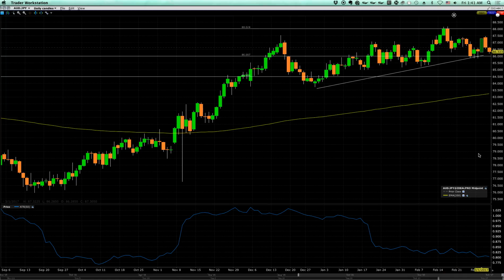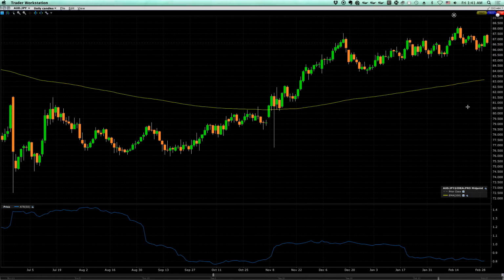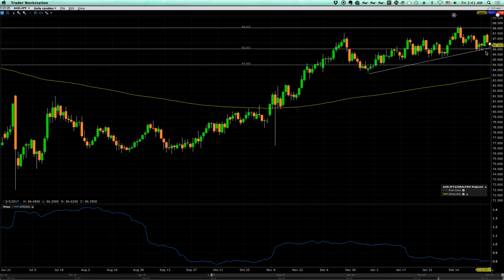Now Aussie yen is the trade. We currently have a pending order at 86. If we get filled, this is a nice level that I like to get in. Of course 85 will be good too, but we might not reach that low. And if you look at this diagonal trend line, we are still in this kind of uptrend. So 86 will be nice for me to get in, and 84.50 will be good enough, having this low as a stop loss. So we'll see what happens.